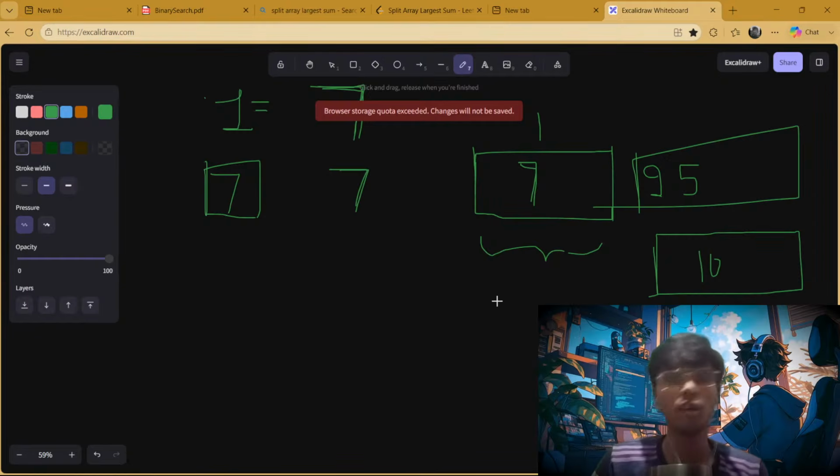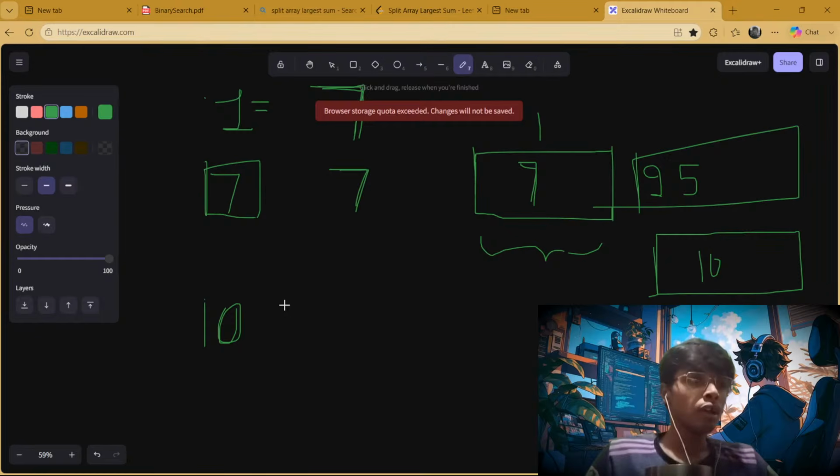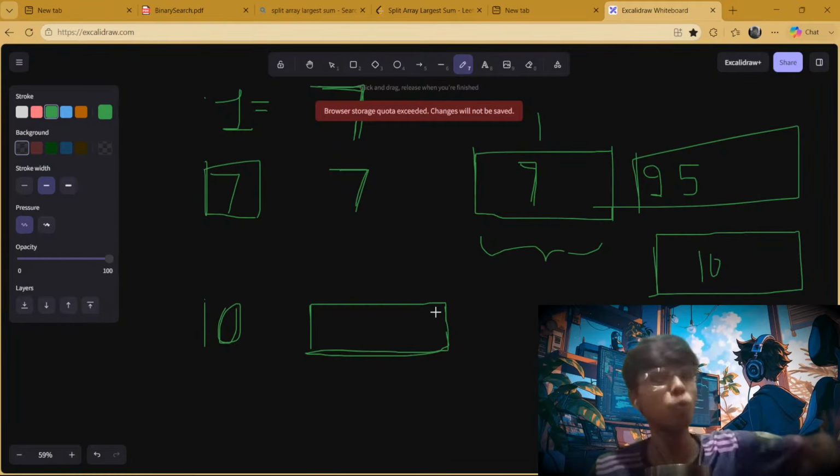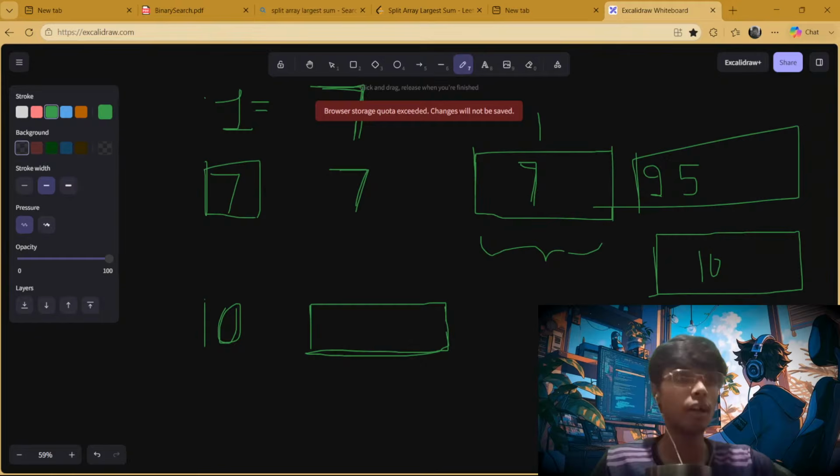So I have seen here that I have to make a subarray of at least 10 capacity. Okay, so a single subarray can hold a sum up to 10, right? So again, I will increase my sum up to 10 and tell how many subarrays I will create, each of which will hold the sum up to 10. After that, I will take my elements again. So I have 7, 2, 5, 10 and 8.